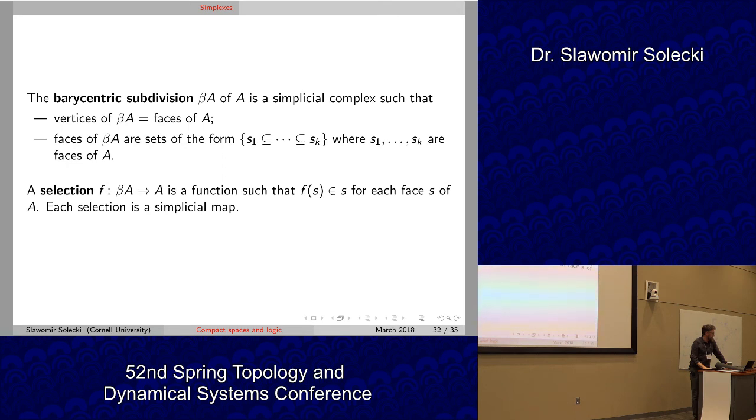A selection map from a barycentric subdivision to the complex is just the set-theoretically simplest map possible. So you take a barycentric subdivision. For a vertex in beta A, that's a face in A. So this little s is a face in A. I just pick a vertex in it, in any way I want. I call a map like this a selection map. So it turns out each selection map is a simplicial map from beta A to A.